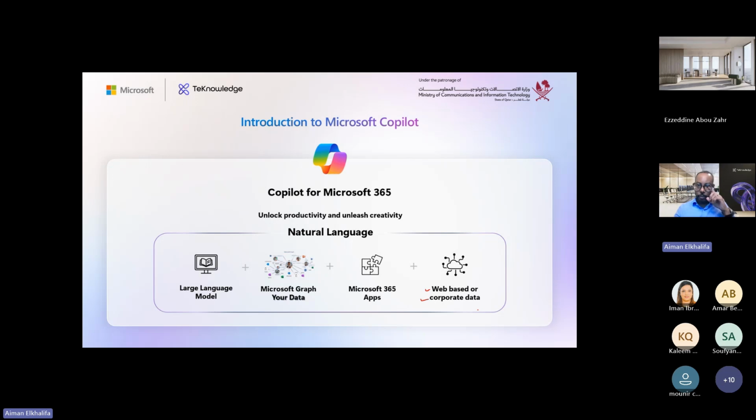Don't leave it to Copilot to get data from wherever it pleases, because it can go to the web and see some relevant data in your corporate data, and all of this information can cause it to hallucinate. That's why we always say, define the source of your data.